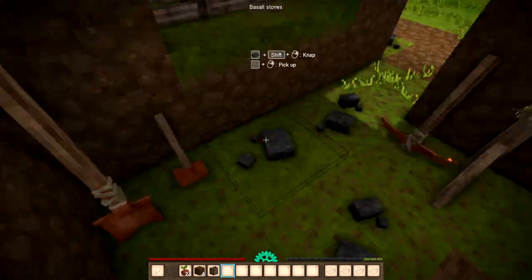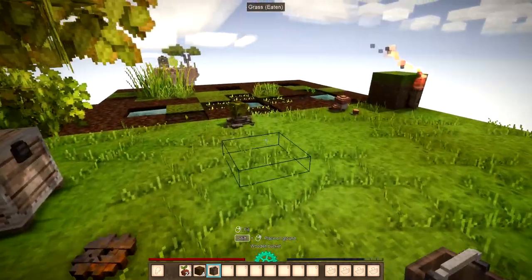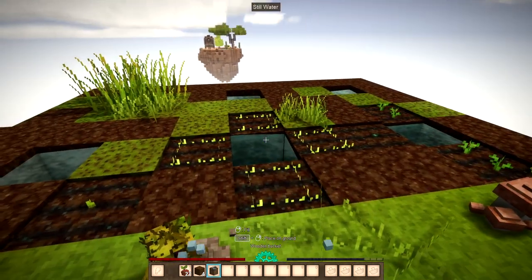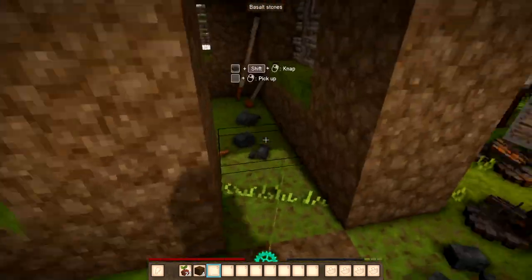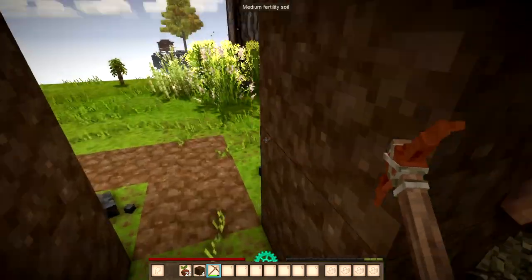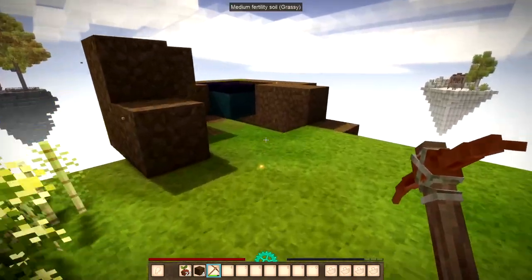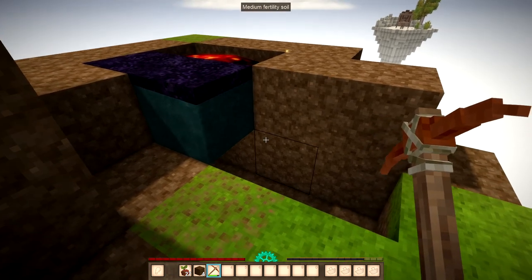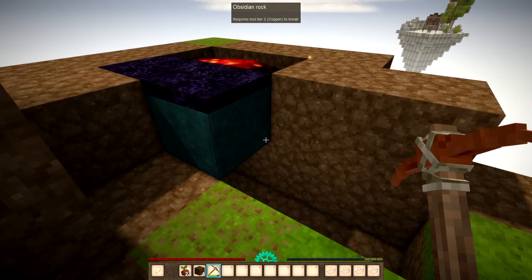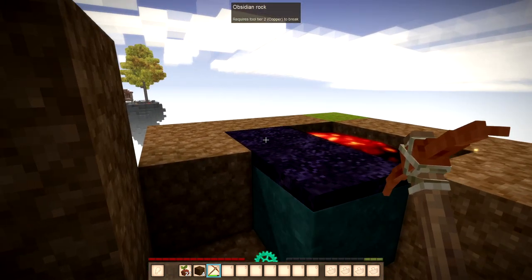Let's have a look. Let me just fill this with water. I don't want my bucket empty. There we go. Put these down here. And I want my pick. Right. So, what I've got to do first is to break the obsidian first over here.